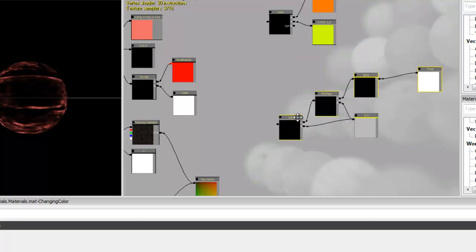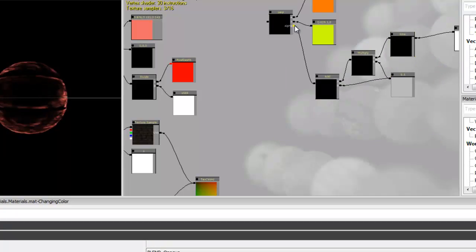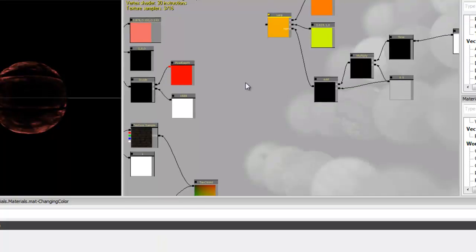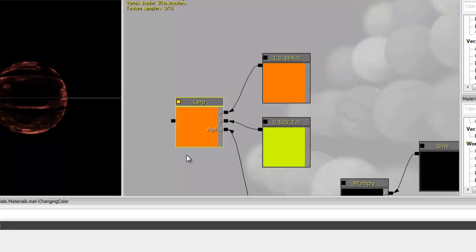And if I use this addition as the interpolation, now you see that the color ranges from orange to green based on the sine component.